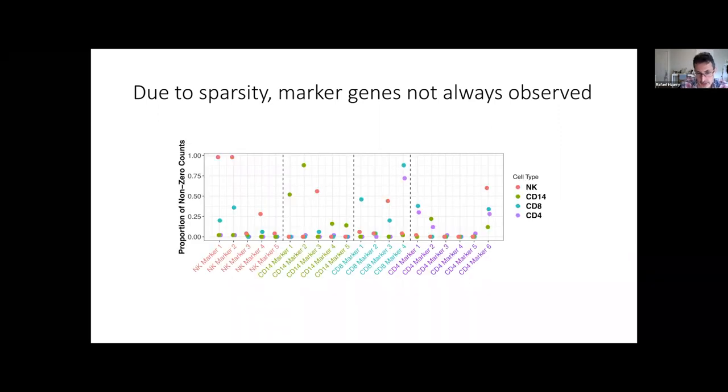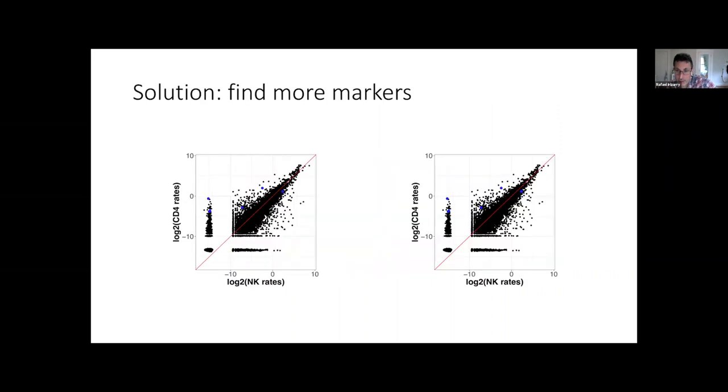This is another representation of that plot where I'm averaging the proportion of times that we actually observe even a one, a count of one, for those supposed marker genes. So what you would want to see here is in the red down here, you want to see all the reds up here and the other ones at the bottom. For the green, you want to see the green at the top and the others at the bottom. For the blue, same, blue here, rest at the bottom. Purple, so you don't see that. You kind of see it for these two and this one and that, and maybe that one, although we also have this purple one up there. So clearly not great.